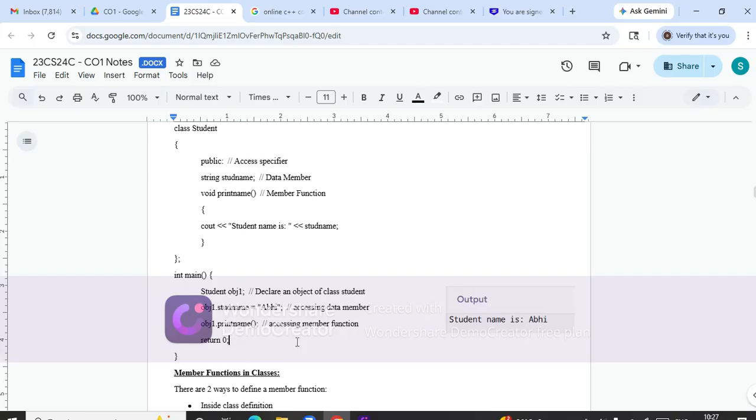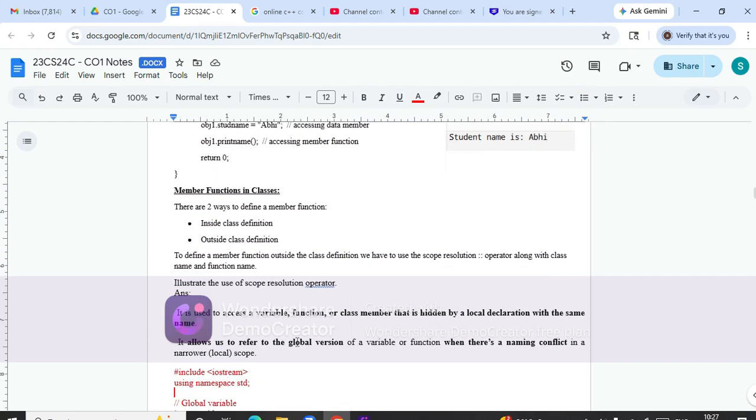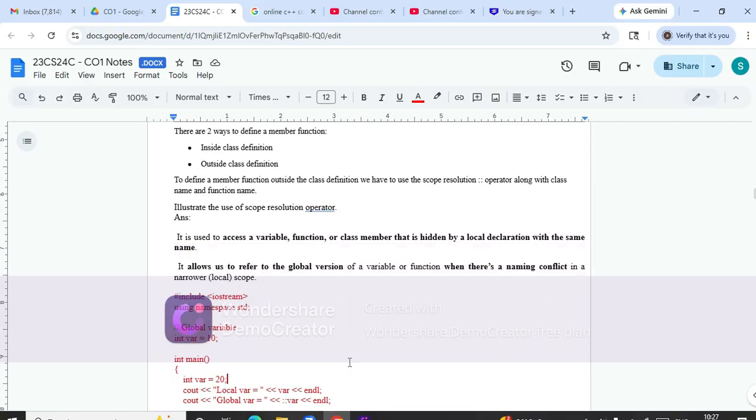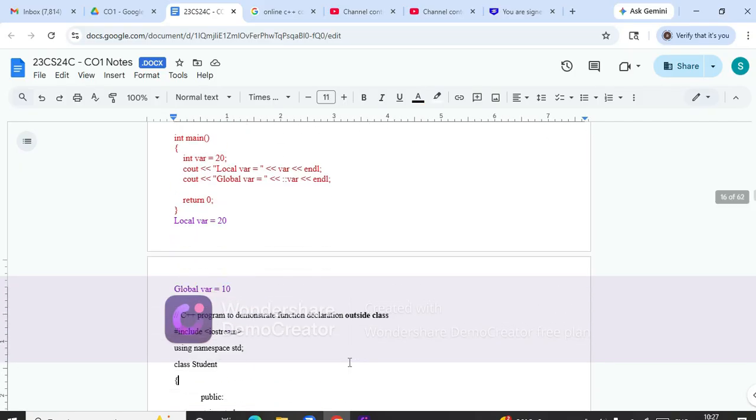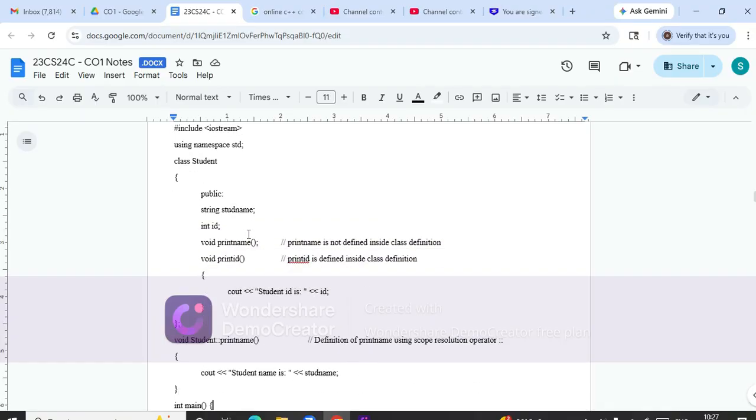The member function in a class, you can declare it inside the class or outside the class. It is also possible. How could you declare it outside the class? Inside the class there is void print name, which is not defined inside the class definition.